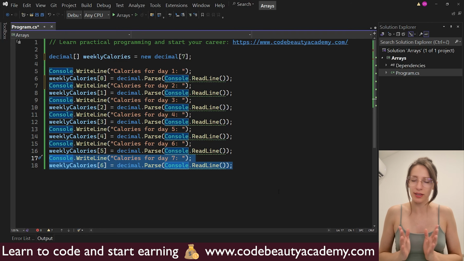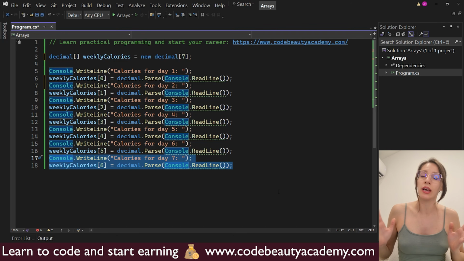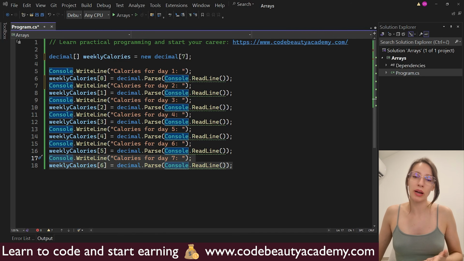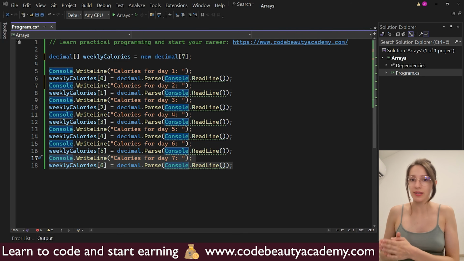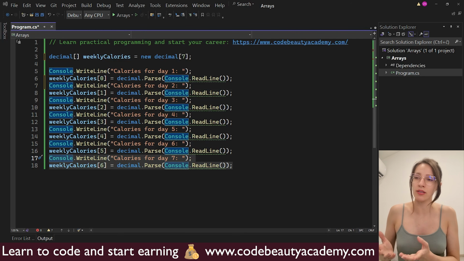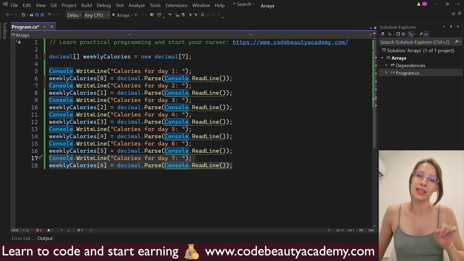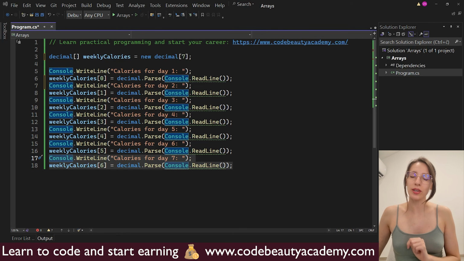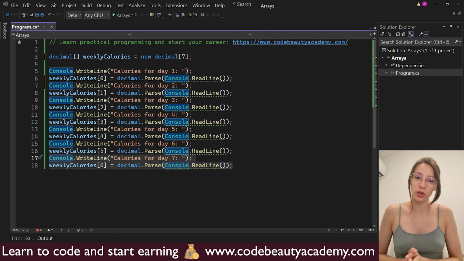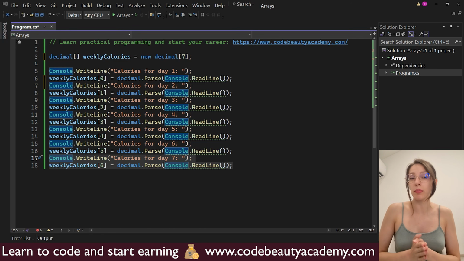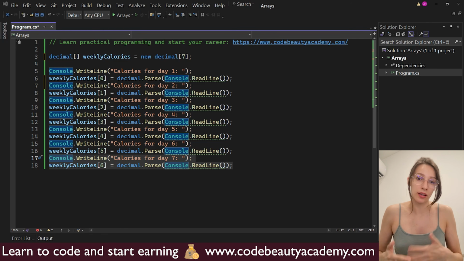And in that case, our code would be completely unmanageable. So now you might ask, Saldina, is there a better way to do this? Is there a shorter and easier way to access all of the elements of the array? And the answer is yes. Yes, there is. So what we can do is we can use a loop in order to iterate through all of the elements of our array, and that way we can access each individual element and do whatever we want with that element.